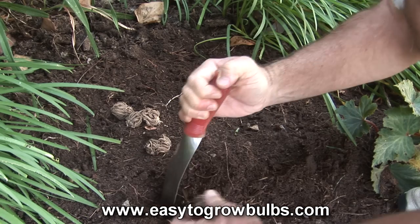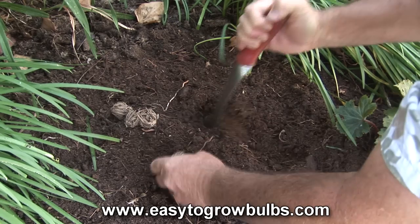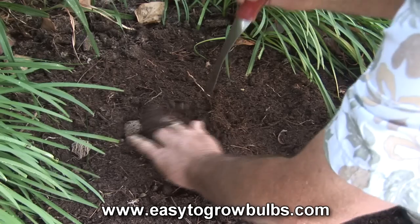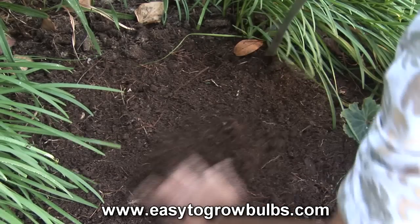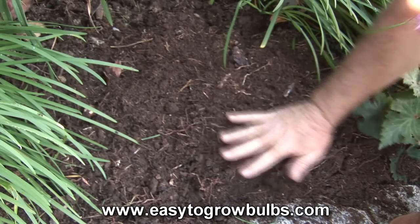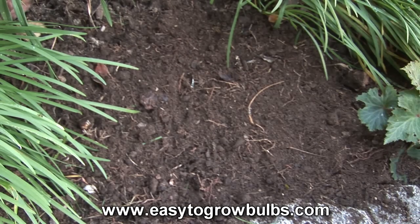Just making sure that I've got the toes pointing down and the white part pointing up, because the top of the bulb is where the flowers and the shoots will come from for this spring. And just in that period of time, I planted 10 bulbs. After the bulbs are planted, I like to level the soil a little bit and water them immediately. Bulbs require a good soaking.